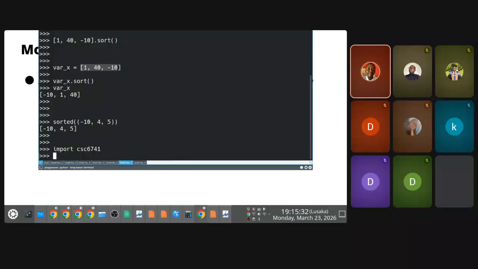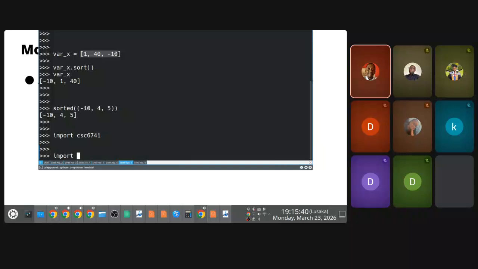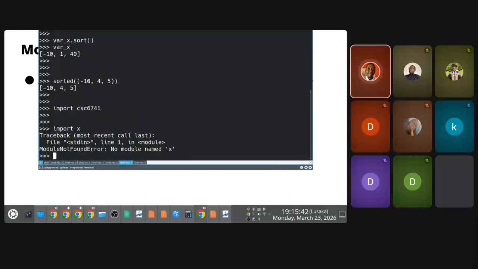Okay. And Python has its own way of knowing where to search, right? It recursively searches. If you say import X, it's going to quickly search through, right, to find if there's a file called x.py somewhere on your computer.